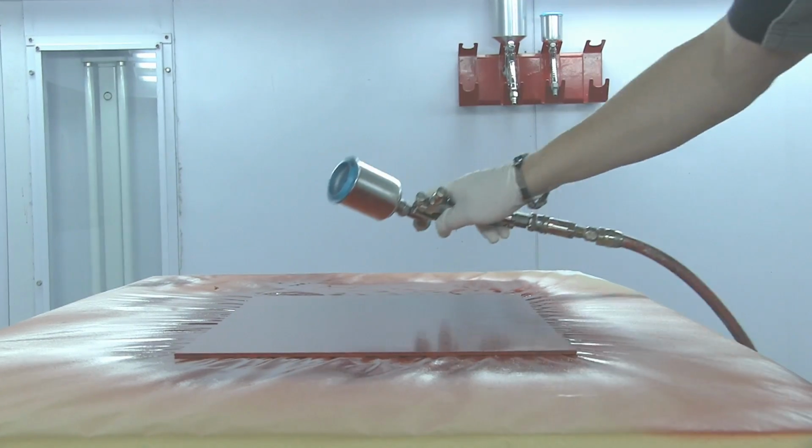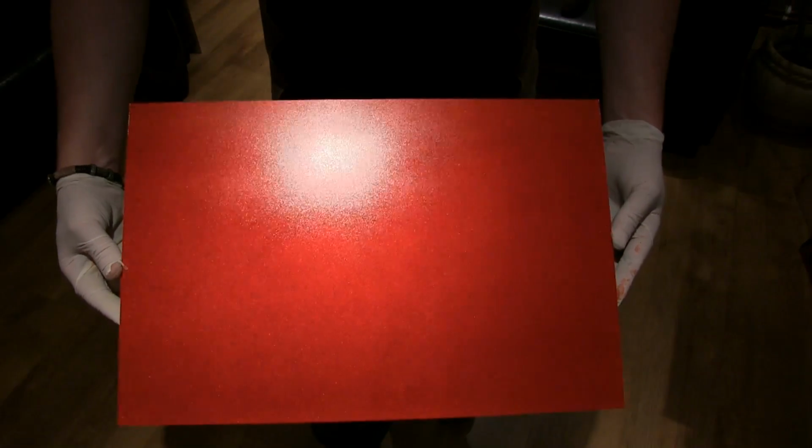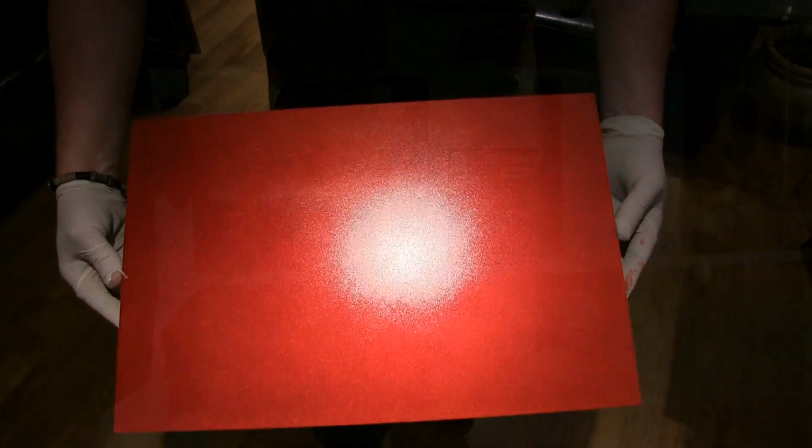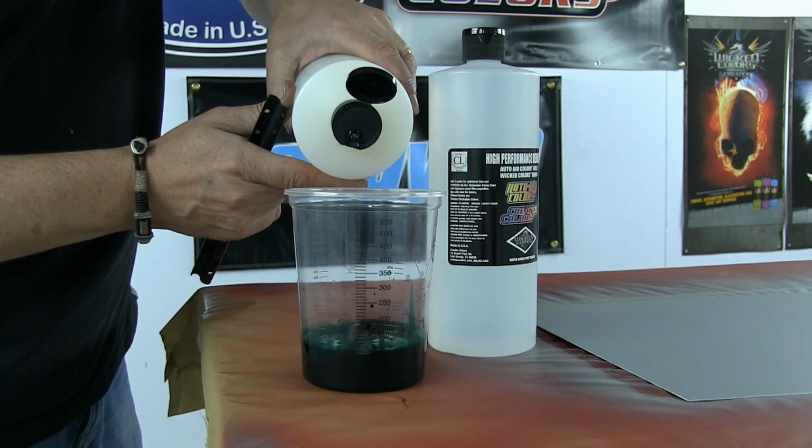This is the only way to really spray a candy. Once you've got that gun set up and you keep that fan overlap down, you can see you can spray without any streaks or blotchiness. Now that I've shown you what to do, I'm going to show you what not to do.